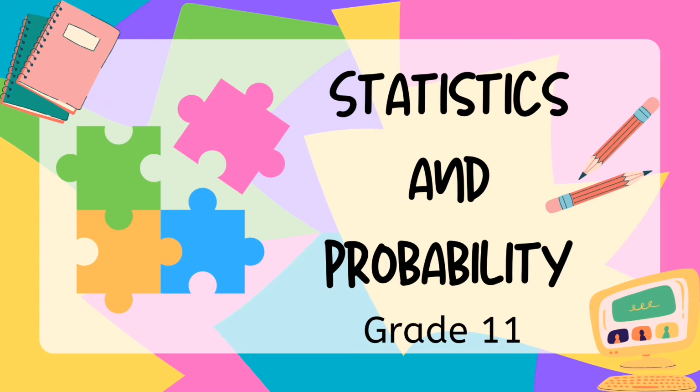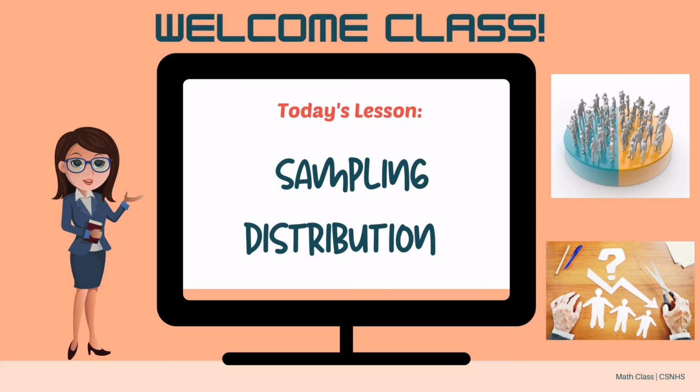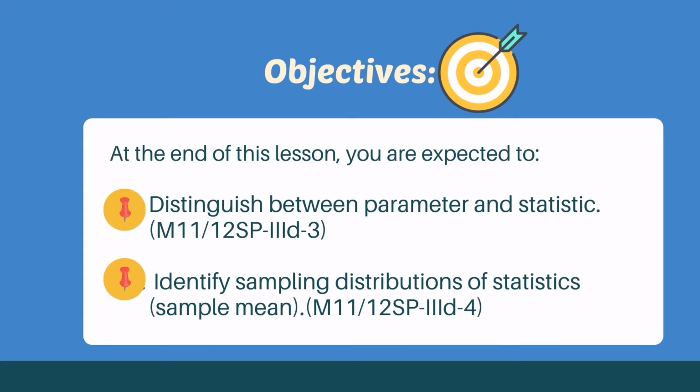Let's go. So now we are done with the sampling and different techniques. We are going to proceed to the sampling distribution. Here is our objective. At the end of this video, you are expected to distinguish between parameter and statistic. Another one, we're going to identify the sampling distribution of statistics or the sample mean.